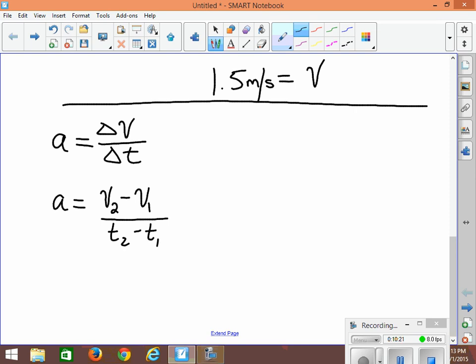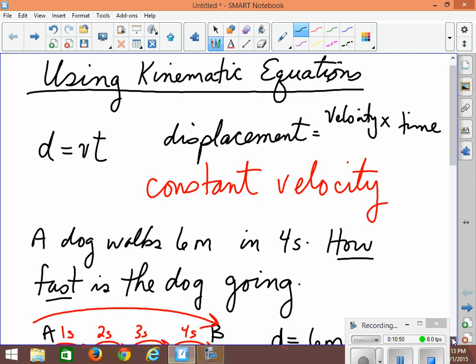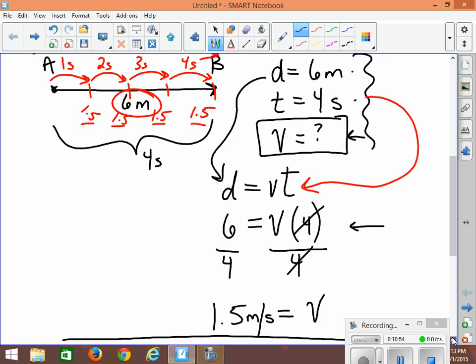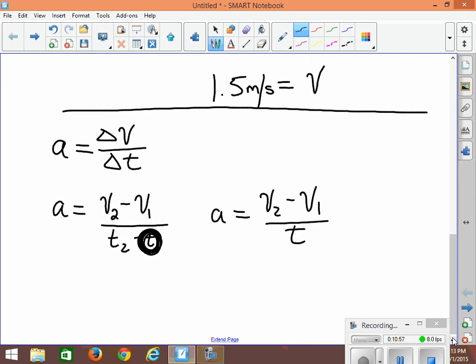But I find that whenever I time something, I always start my stopwatch at 0, because that's the most convenient. And that means that t1 is always going to be 0, and t2 will always simply be the time that has passed. And so I tend to write this in a little bit simpler form, v2 minus v1, just divided by the time that has passed, or the time that it's taken to change the two speeds. So this is the second equation that you learn, and it is a slope equation, which means it's talking about the change in one object with relation to time changing. That means that it's a rate of change.